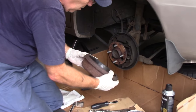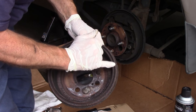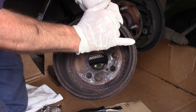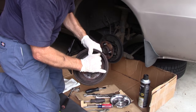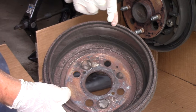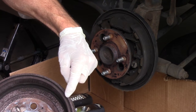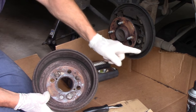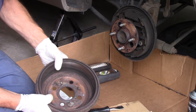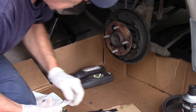We are not going to reuse this drum because you can see all this rust inside here. It doesn't pay to have it resurfaced because the drum still has rust throughout. The problem with this rust — you see that little spot right there? That little area fits over the top right here, and if you have significant rusting inside here, when this turns up against it you are going to get a scraping type noise. So we are going to replace this drum with a new one, but for now we're just going to put it off to the side.